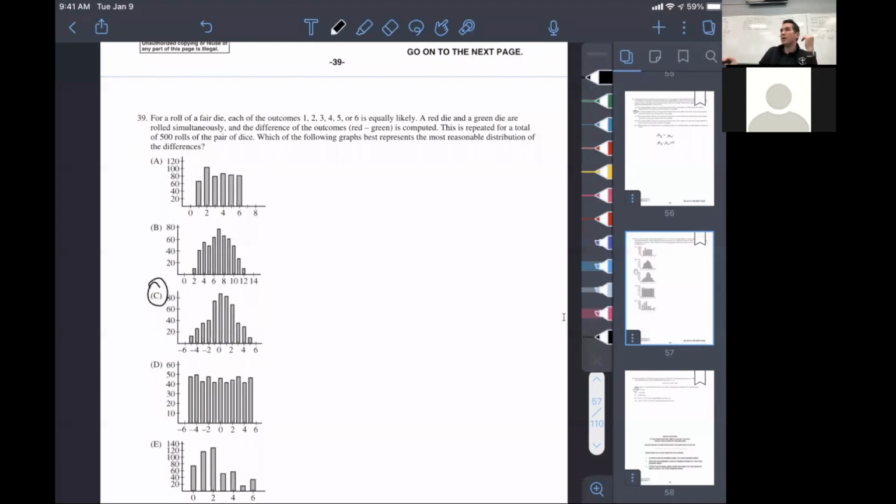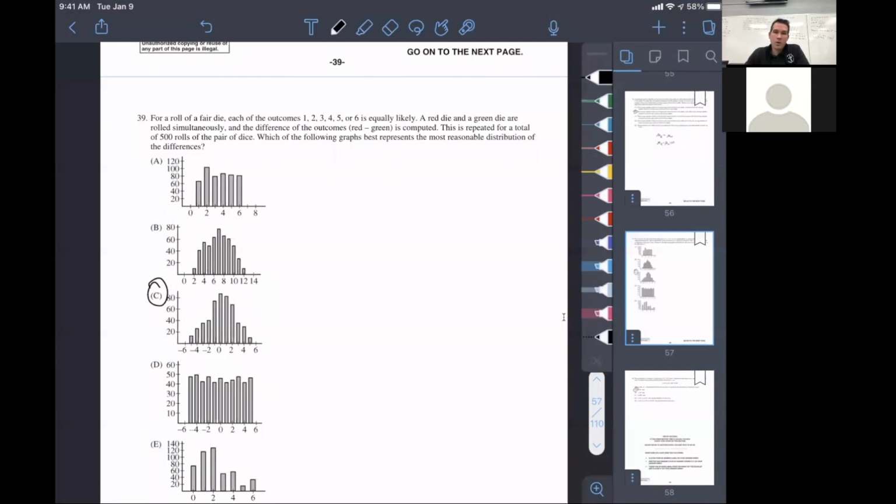Why? Well, in order to get a difference of 3, you either have to have a 5 and a 2, a 6 and a 3, or a 4 and a 1. That's it. It's a small number for red and then green. It's a specialized case, right? So there's less of those. And you could also flip that in a mirror way, that there'd be less of getting the difference of a 3 or a 4 or a 5. They taper off because they're more specific.